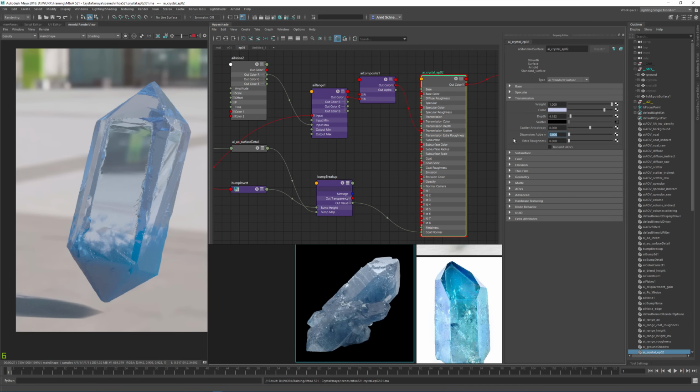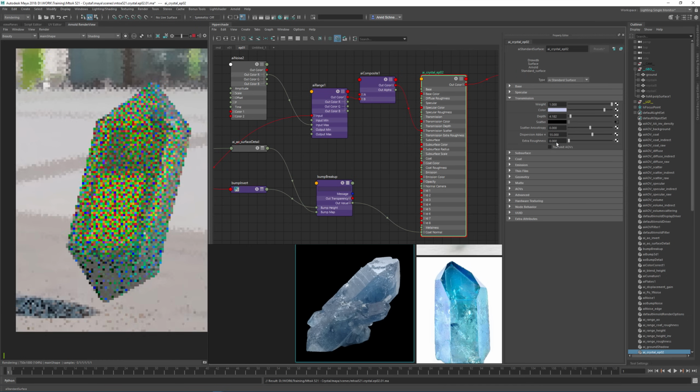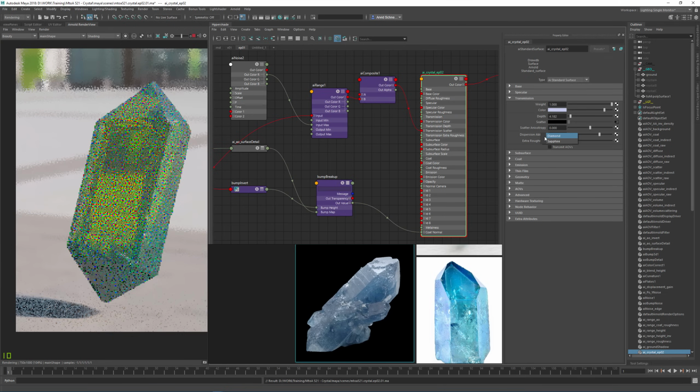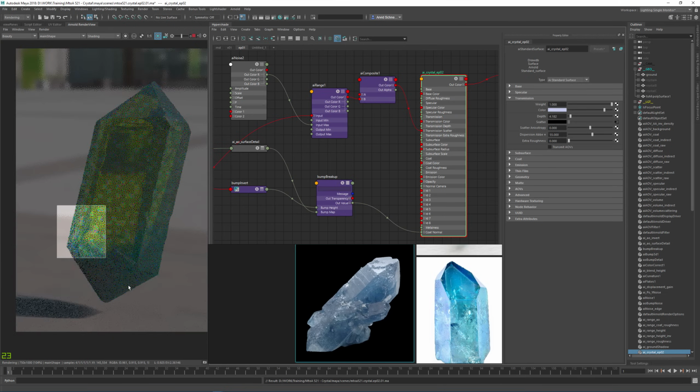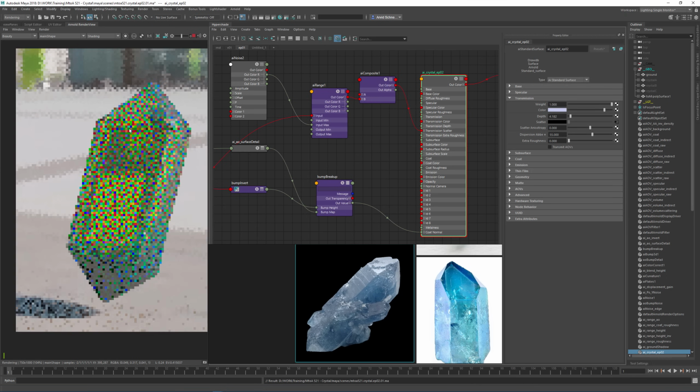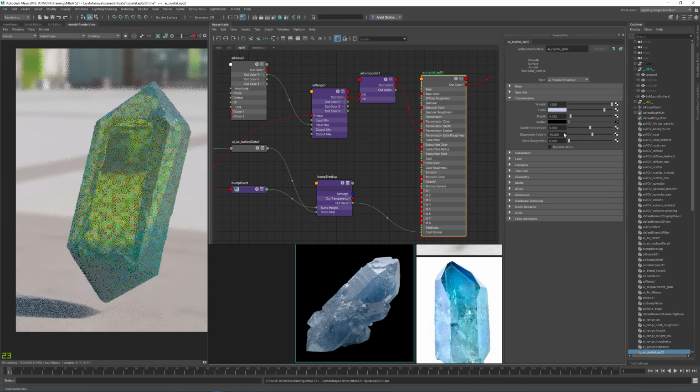So the default is, I think, 62. Oh, it's 55 for the diamond. And what it's doing, it's creating like a breakup in the wavelengths just to get more variation in it, which is a physical phenomenon which happens in diamonds and really hard objects which break up the wavelengths. And so we will enable that as well.